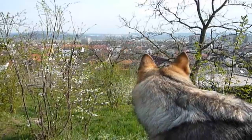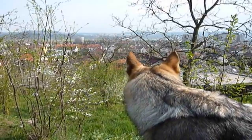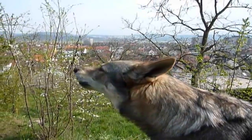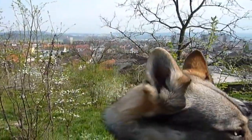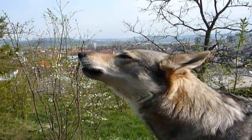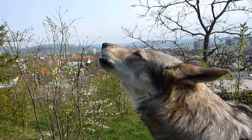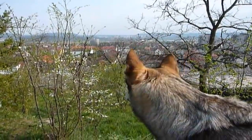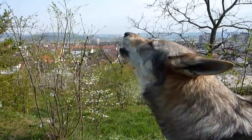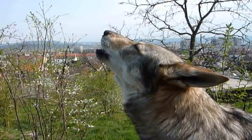The Czechoslovakian Wolf Dog. Descended from a cross between a Carpathian Wolf and a German Shepherd, the CLT or Czechoslovakian Wolf Dog truly has the build and gait of a wolf. It is a large dog whose male displays a height at the withers of 75 cm and a weight of 40 kg. At 10 months, he has already almost reached his adult size. Its dress is silver gray to yellowish gray, and it withstands all types of bad weather and extreme cold without difficulty. Its life expectancy is on average 13 years. He is curious, intelligent, and affectionate.